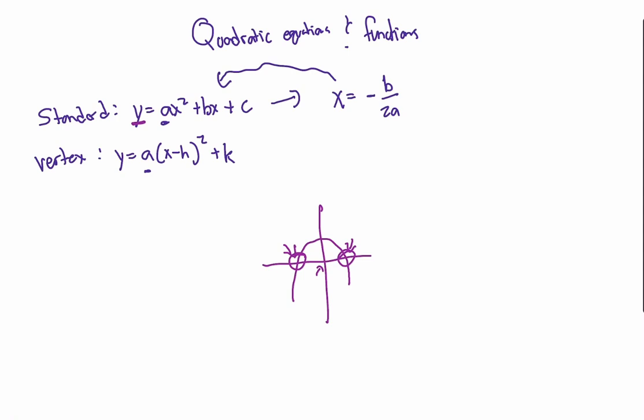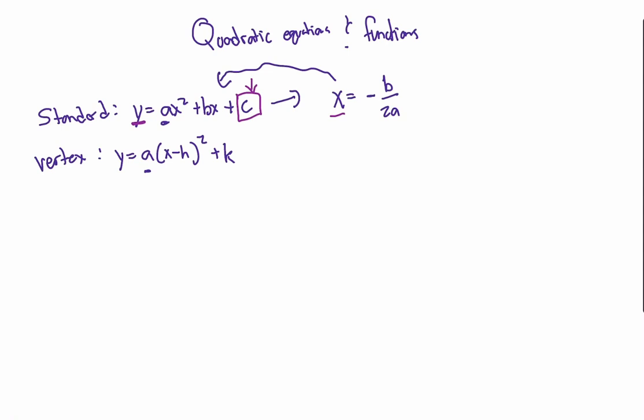For a little review, the vertex in standard form is this x equals negative b over 2a. Again, once we get our x value, we would plug it back in to get our y. Our y-intercept in standard form is just going to be this c term. If you think about it, our y-intercept is where our parabola intersects the y-axis. That means that our x value is going to be 0. So wherever we see an x, we would simply plug in a 0, meaning that just this constant on the end, this c term, is going to be that y value.